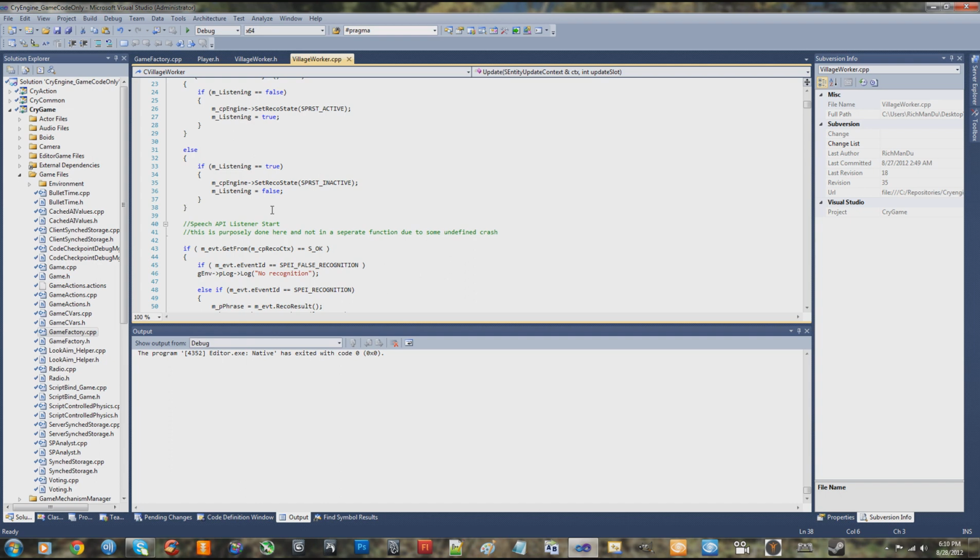What Microsoft's speech SAPI actually allows is you to create grammar files, and grammar files are basically rule sets that you can optionally use to say, hey, what I want you to do is listen only to specific words.